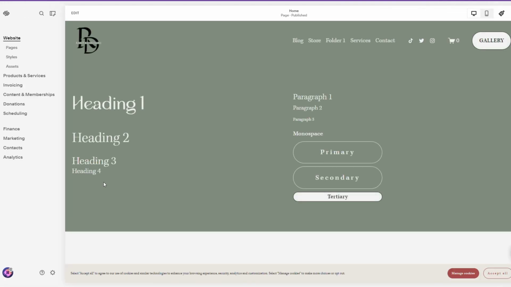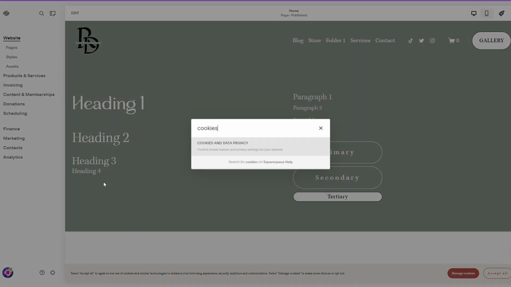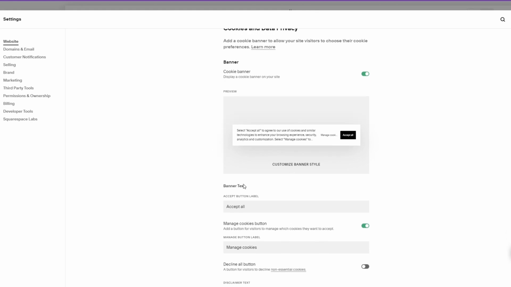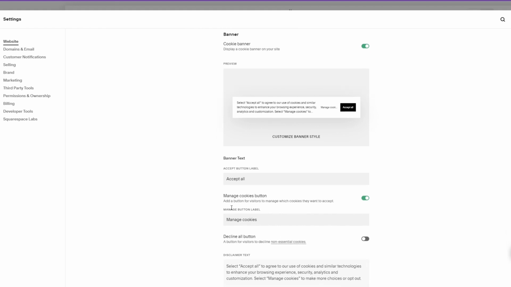All right, so let's go back into that cookie menu. So here are the rest of the options for customizing your cookie banner. So the banner text, this is the button which currently says accept all, but you can come in here and choose to edit that label. You can't actually toggle this off. You see there's no toggle to turn on or off this accept button. So that is a default that you can't change, but what you can change are the manage cookies button.